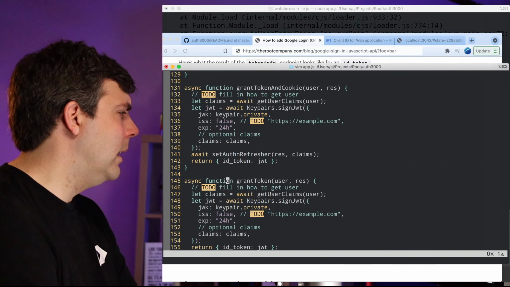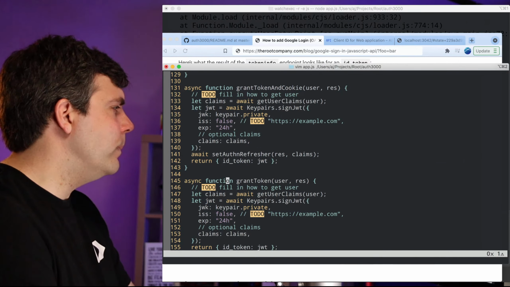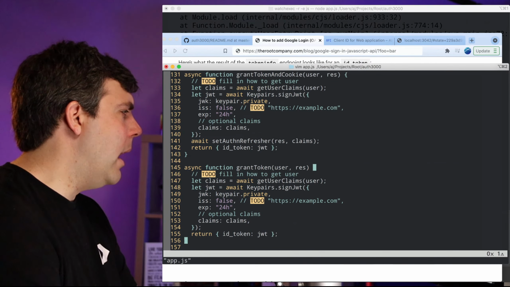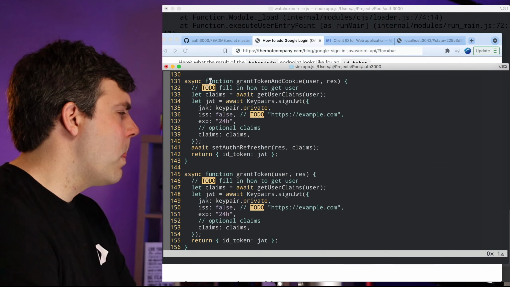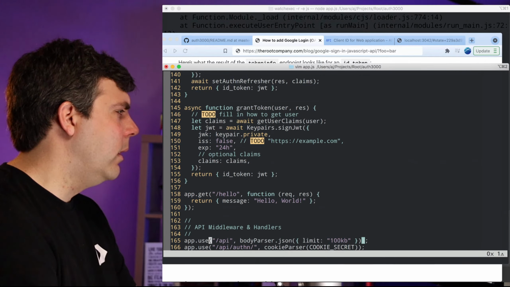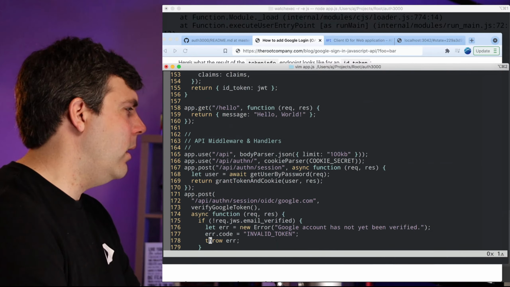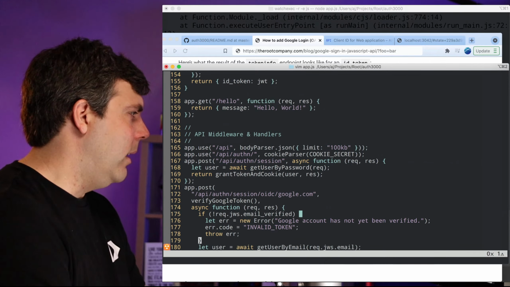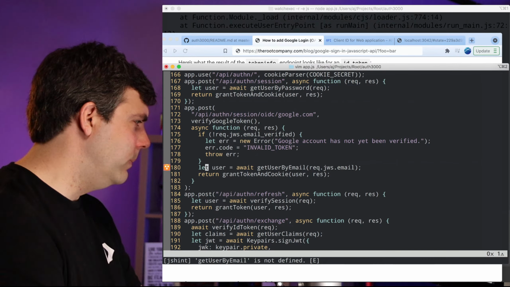Grant token. Yeah, I don't want to go too crazy on this. There is common code between these two functions, but I don't want to flatten it any further. Not right now, at least. Because then you get too many layers, and it's better to have a little bit of duplicated code than it is to have your code completely non-duplicate, but then have a hard time understanding it. So, prudence.